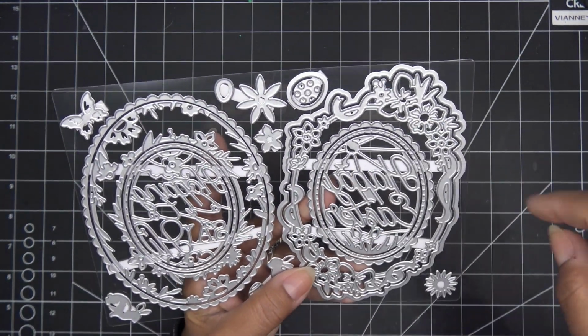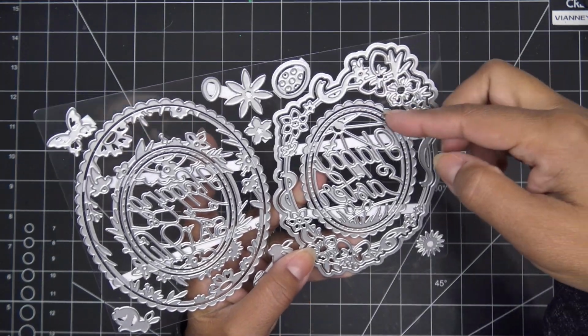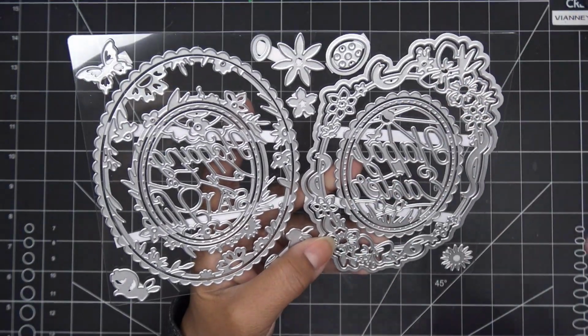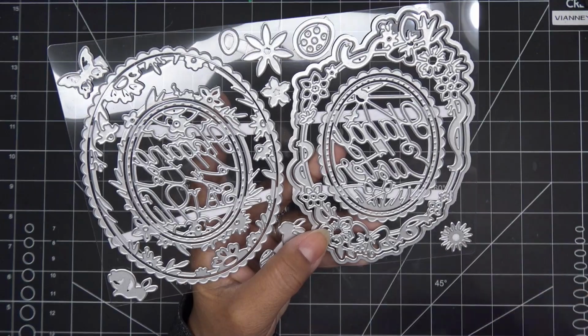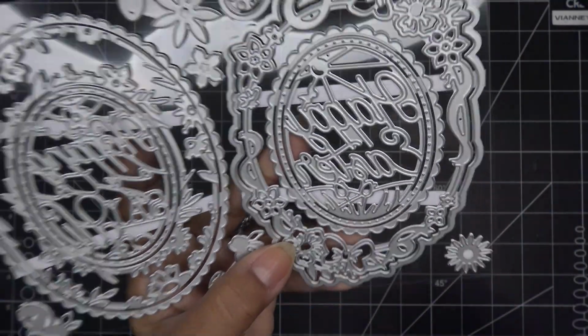It's its own thing. And then we have this little scalloped oval, and then that does its own thing because this is not an inlay. It has its own cutting line, so you can layer this over that on top of these things, however you want to do it. And then it has this inlay that says Happy Easter with like a little ray of sunshine, little butterfly. Really sweet, really cute. Oh, look at the little tulips down here. I haven't noticed that.